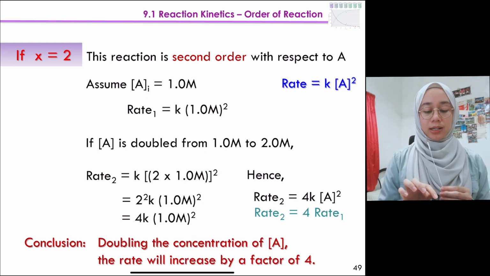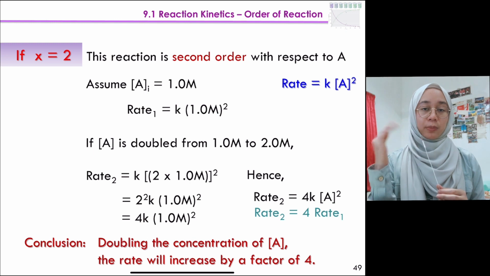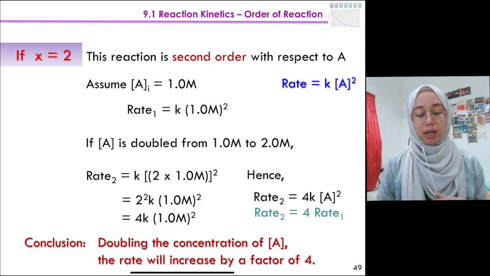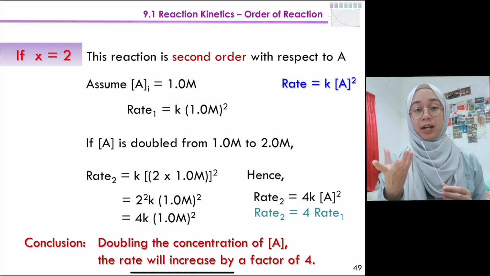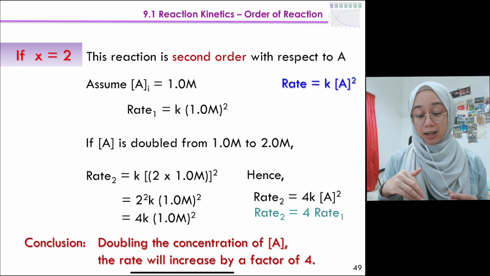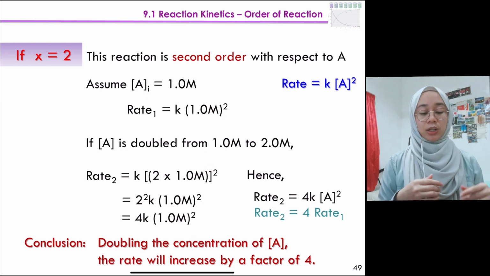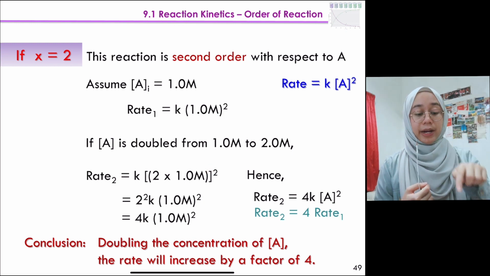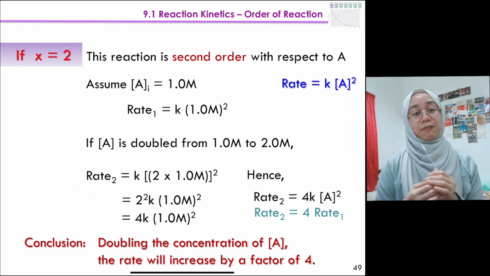Okay, so be careful. Kamu boleh tukar yang ni jadi increase ataupun decrease. Sebab kalau kamu kata decrease by a factor of 4, maksud dia menurun 4 kali ganda. Yang ni senang because semua ni dia bagi double je. Dia boleh bagi kat kamu what if dia half kan concentration yang asal. Kalau dia half kan, bermaksud concentration menurun, rate pun akan menurun juga. Tapi menurun berapa banyak? Yang tu kita kena figure out.